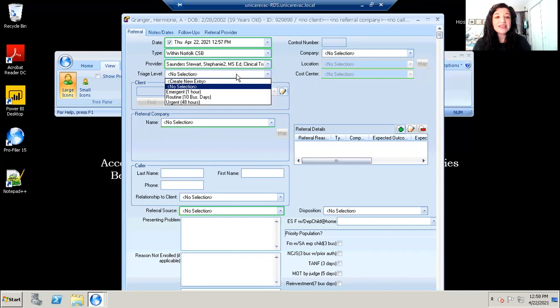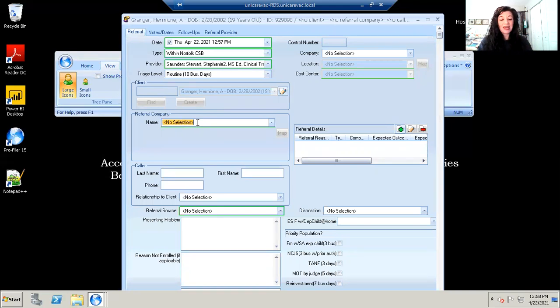Triage level, if it is a regular one program to another referral, we use routine. Emergency services uses this one called emergent. Everybody else typically uses the one that says routine. Referral company is what program or place is doing this referral.